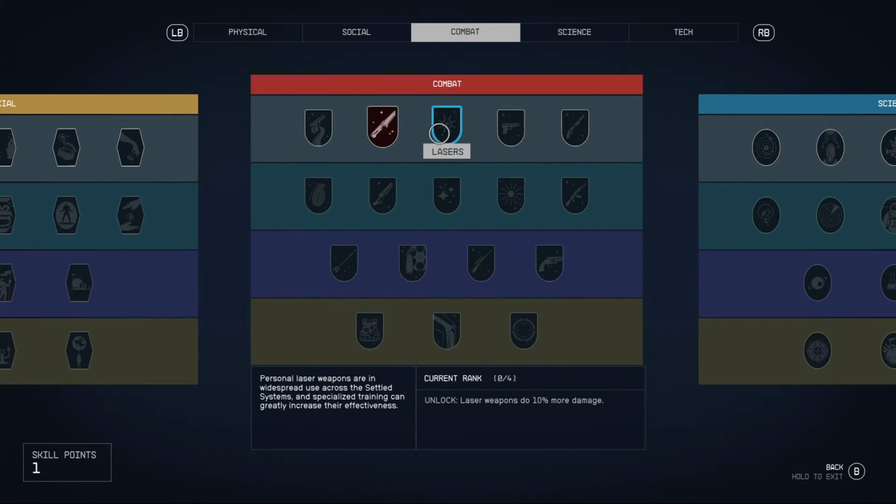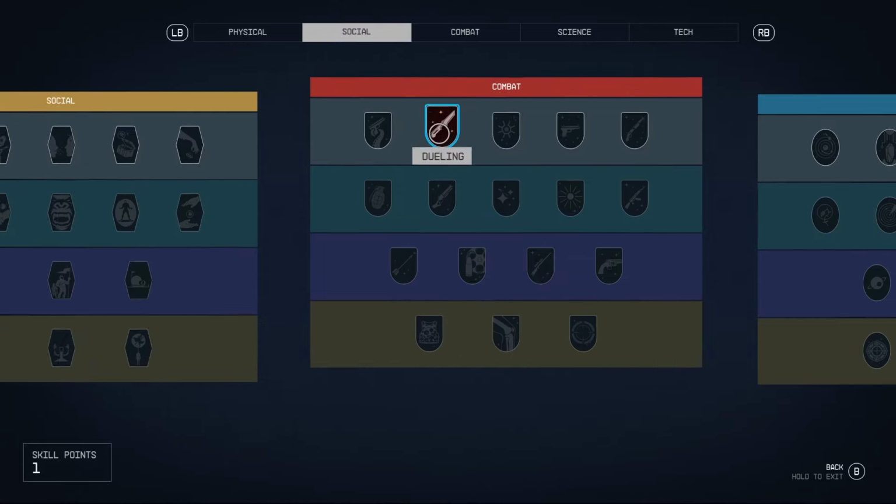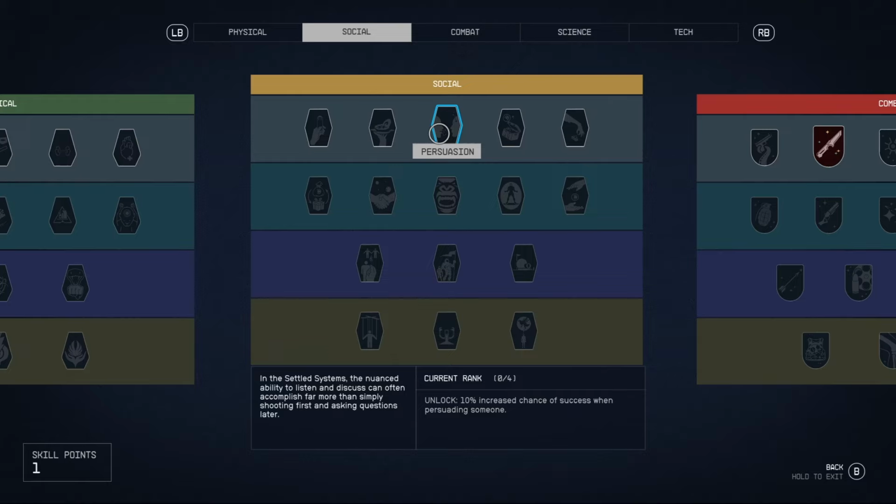Also, lasers. Unlock laser weapons do 10% more damage. That would be cool, but I kind of want to go persuade. Yeah, because 10% is not really all that much, right? So what do we want here? Buy for 5% less, sell for 10% more. You can craft specialty food and drinks and research additional recipes at research lab. 10% increased chance of success when persuading. There's a chance you'll find extra credits when searching containers. Unlock the ability to pickpocket targets.